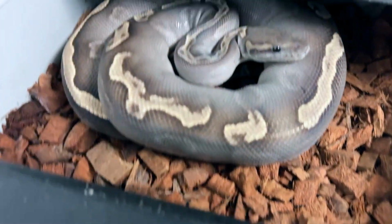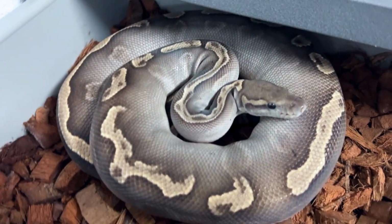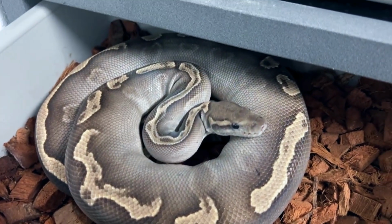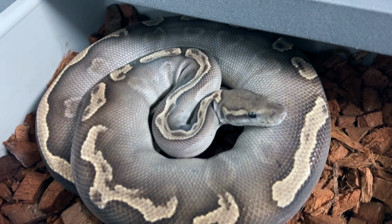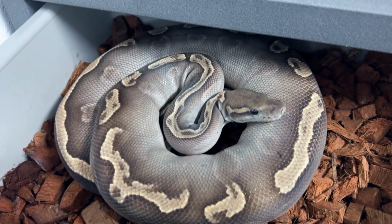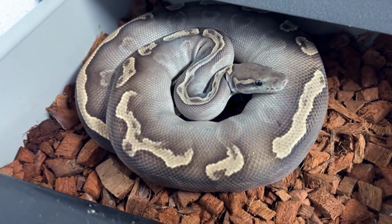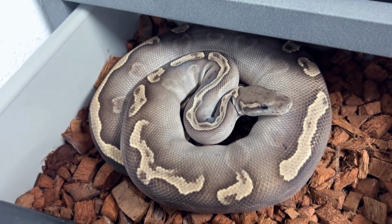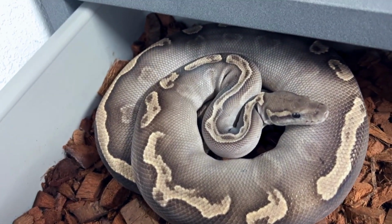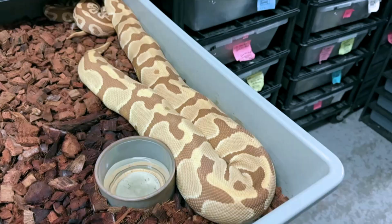She is exhibiting behavior like she's going to lay some eggs, but then every time I think she's going to do that, I'll get her to eat. But I don't think she's eaten for the last 2 weeks, so we could potentially get a clutch of eggs from her. This would be a really nice clutch if we do. Once again, I'd love to get this GHI Mojave with some Orange Dream and banana in the pied project. I think that would just be super cool. And let's keep our fingers crossed.